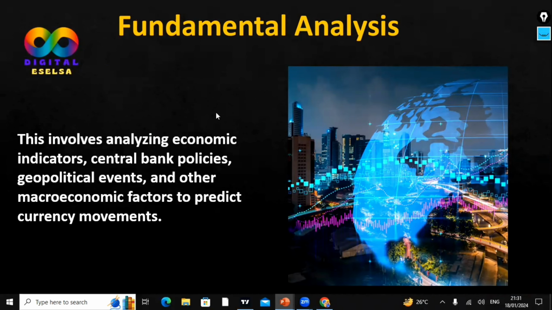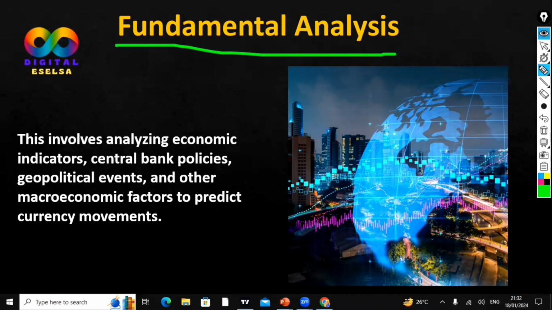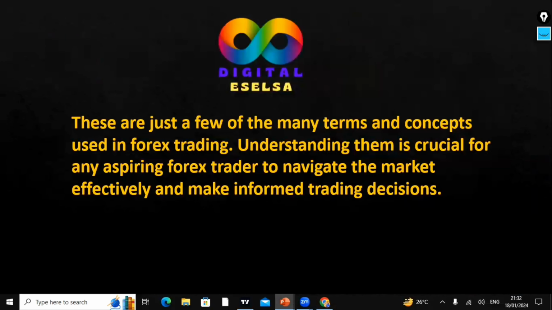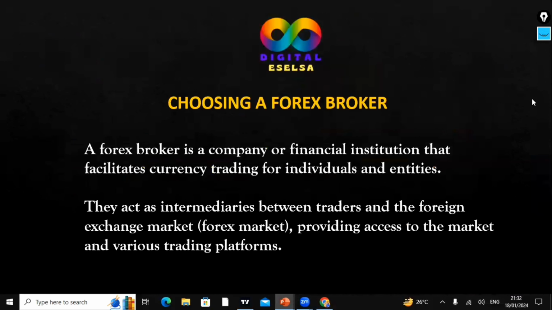Fundamental analysis involves analyzing economic indicators, central bank policies, and geopolitical events. When it comes to forex trade, we have different types of analysis you can do for you to be able to get information about the market movement. We have fundamental analysis. We even have technical analysis. And we even have the one we call sentimental analysis, right? So all these things, sentimental analysis, fundamental analysis, and technical analysis, but we focus more on technical analysis, right? Because you have enough information, enough data from the chart that you can use to analyze the chart technically.